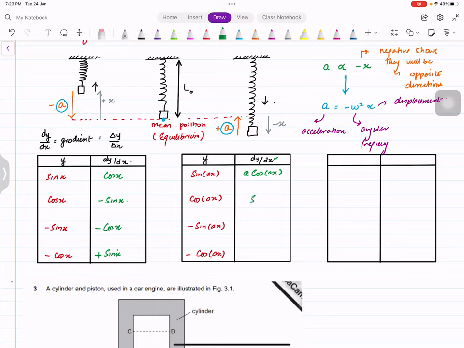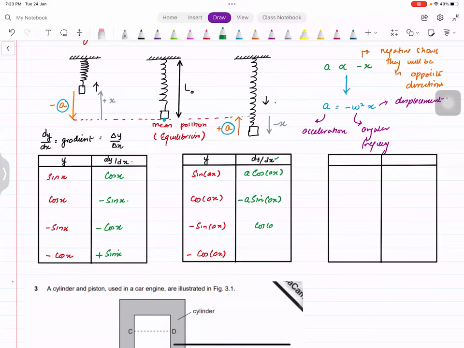All right, so then in cosine ax, this cosine changes to sine of ax, and obviously a is going to multiply outside, but there is going to be a negative sign because cosine always derivates to a negative, whatever the sign may be. And then comes minus sine. Sine will go to cosine of ax. This will stay the same, a will come out, and this will be the same negative because it doesn't change the sign. And then minus cosine will become sine of ax, a will be out, and it will be changed to positive because it changes the sign. So that's why.